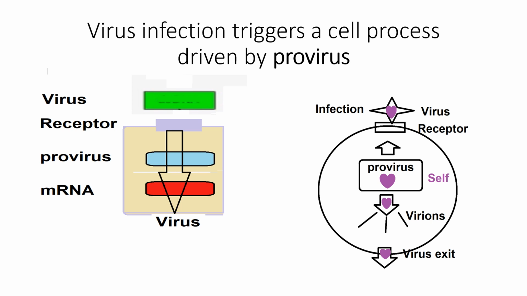Virus triggers the cell by attaching to its receptor, and it triggers the formation or the reaction of a provirus and messenger RNA, and finally you get a virus following this first trigger. Since several of my previous presentations are represented in this way, I also discuss the process in this reaction between virus and the receptor. So virus attaches to a receptor, triggers the formation of the provirus, and the provirus then controls the formation of virions which exit the cell.